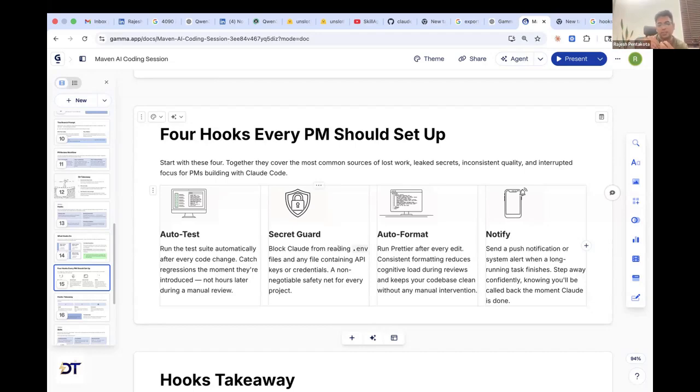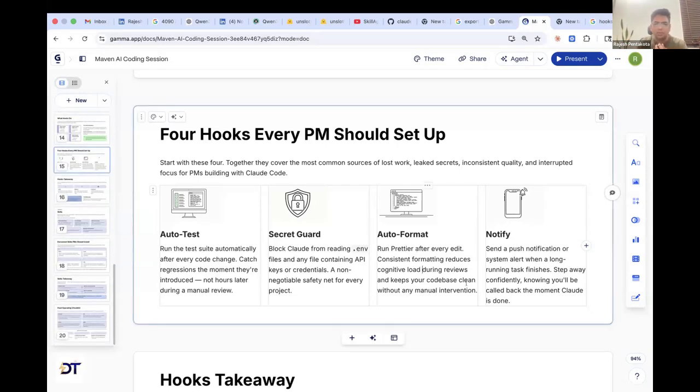Ask Claude to set up a hook so that whenever you try to read env files, you'll never be able to read them. So Claude will automatically configure a pre-tool hook for you, right? Pre-tool hook for reading of a file. Again, you need not define this. Try Claude, ask it to create. It should be able to create it for you.